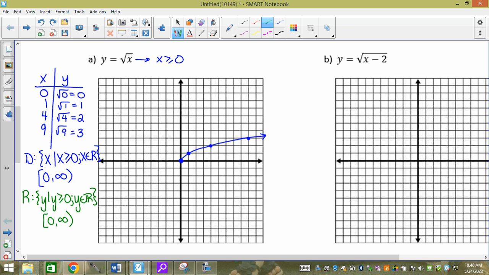Now the graph, if there is no reflections, the graph is up and to the right, correct? This graph is up and to the right. If the graph is not up and to the right, there's a reflection of some sort. Keep that in mind. If it's down, there's a reflection in the x-axis. If it's left, there's a reflection in the y. So the way to tell if there's reflections is if it's up and right, there's no reflection. And my x and y intercept is the same for this one. It's at what? It's at the origin, 0, 0, yeah. Always put them in coordinates.